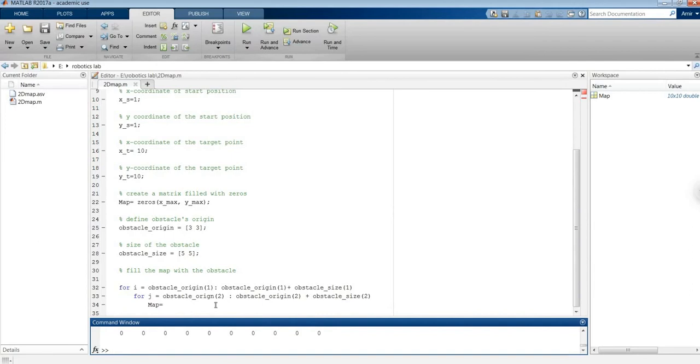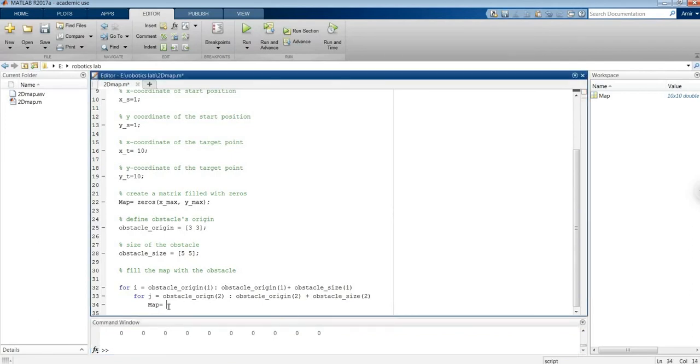Okay, so now we shall start filling the location of obstacles in these cells. So what we do, we write down here, let's say i and j. These will be the coordinates, the row and columns of the matrix.